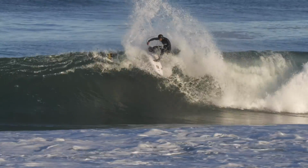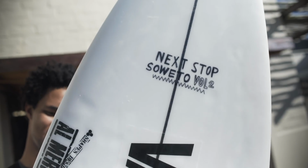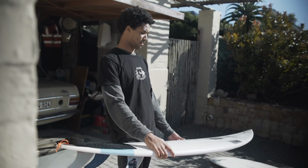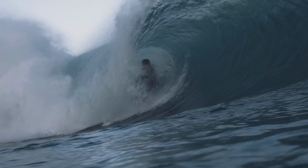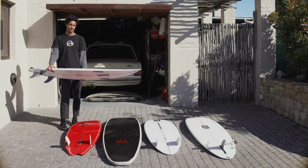I did this little art on it, an album that I was listening to quite a bit, and put the whole track list over here, just to give it a little bit more. But this board is super fun when it's onshore and stuff. It's super fun for airs, good in the barrel, just a good all-round shortboard. So I definitely always have to have one of these on any trip I go on.